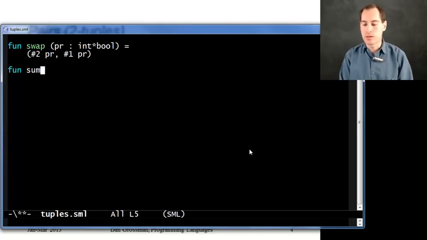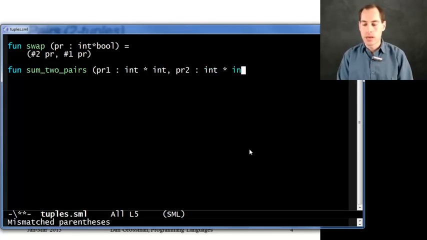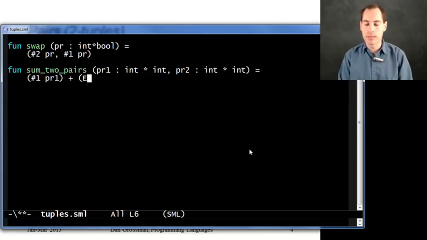In the meantime, how about I write some other functions here? How about I write a function that takes two pairs, both of which have type int star int, and just adds up those four pieces that are in there. So what I want to return is #1 of pair 1 plus #2 of pair 1. I can grab these four pieces in any order I want. #1 of pair 2 plus #2 of pair 2.